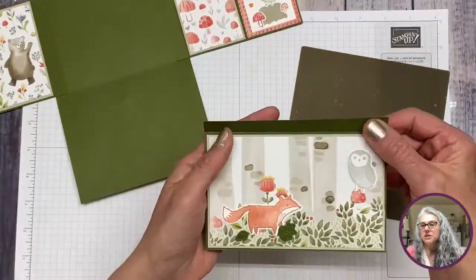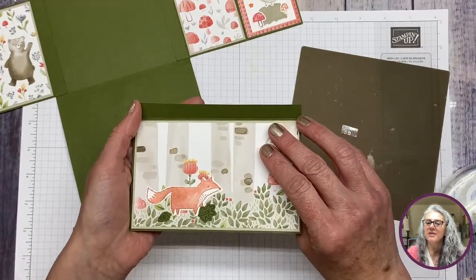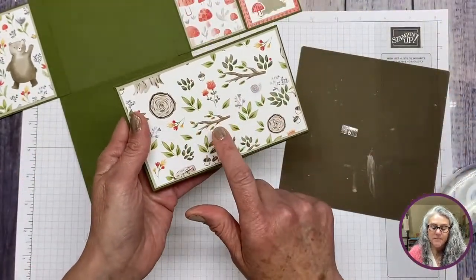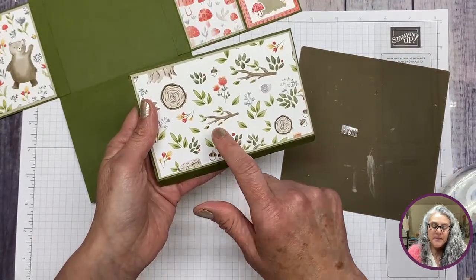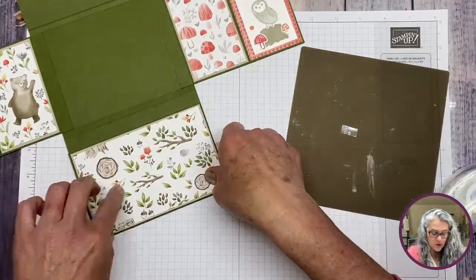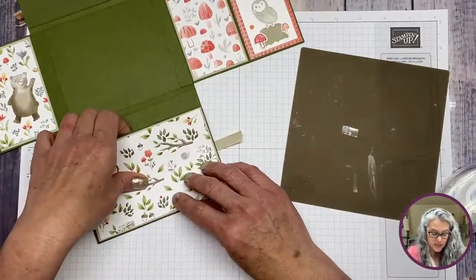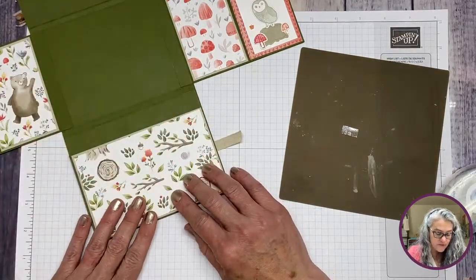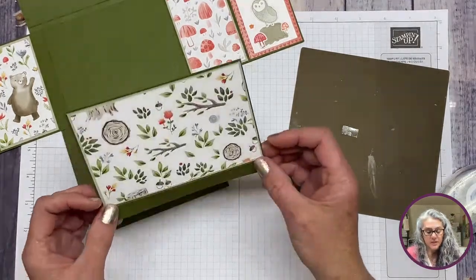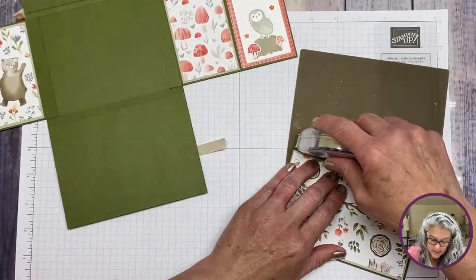Now, this, which I told you is already in. Oh, well, thank you. And this one, I looked for something that would match when you close, because what's going to happen is this will look like so. So in my world, this has to match with whatever is here, because you'll be looking at that, and with whatever is here. So looking for something that is a little less, what would be the word? Busy, although this is quite busy. It's a good idea. So we're going to do this.